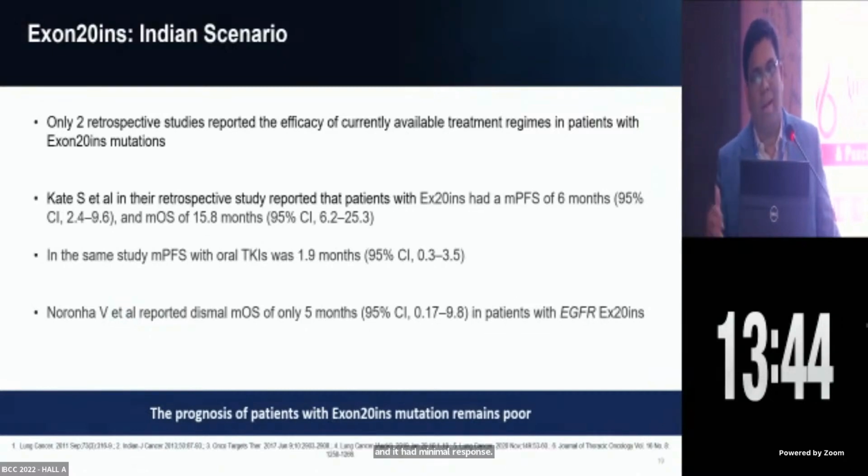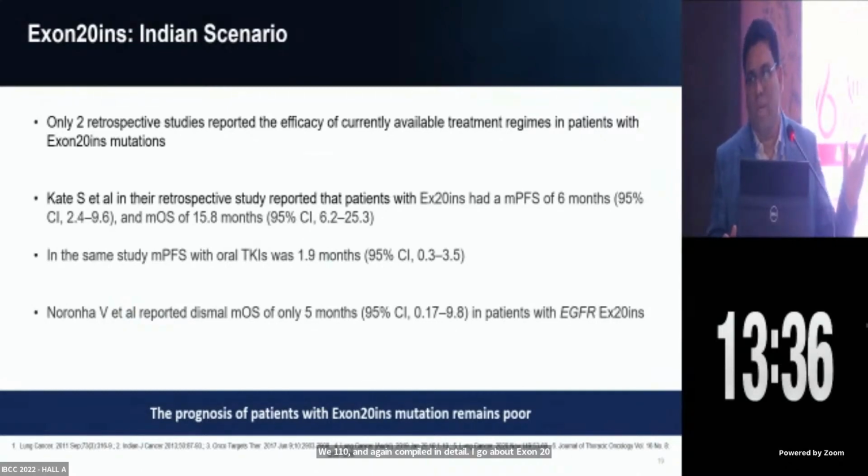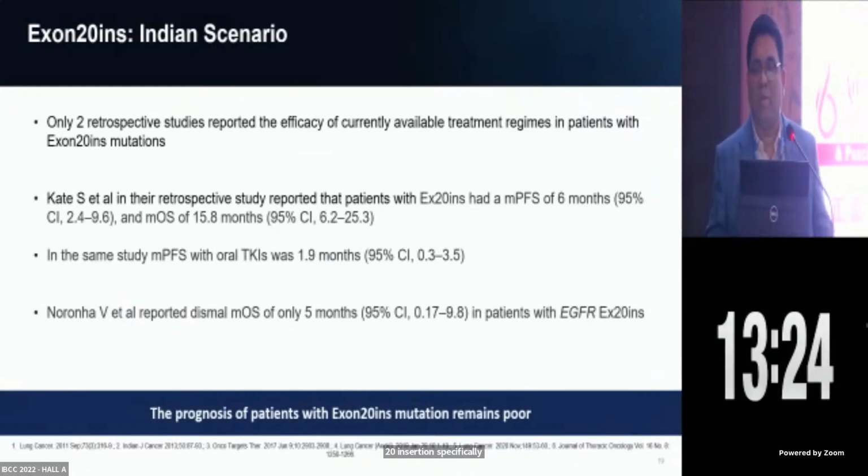We went ahead and again compiled in detail about exon 20 insertions. And what we saw is that most of them presented with much more disease burden and poor performance status. Many of them never used to receive any form of therapy. And in exon 20 insertion specifically, our overall survival at Tata Memorial Hospital was dismal, and it was only 5 months.